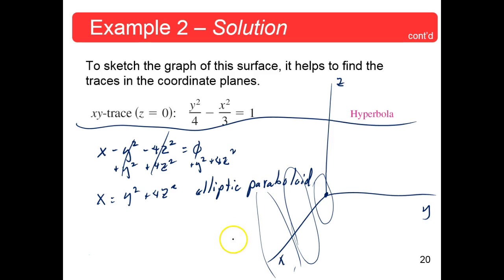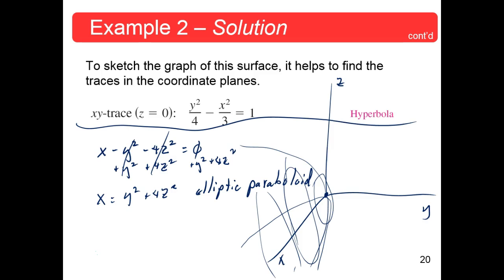And then, going back this way, that would be a parabola this way, and a parabola this way. So if you can imagine some sort of shape like that. I had it backwards. I had the major axis here. This is the major axis, that's the minor axis. This would be your elliptic paraboloid. This surface is an elliptic paraboloid.